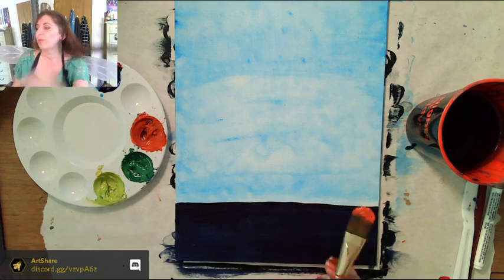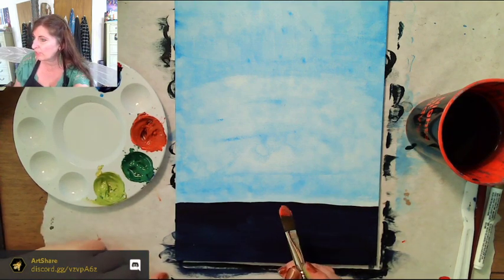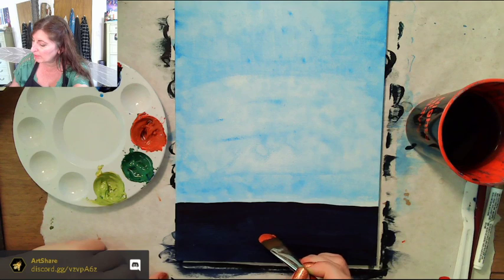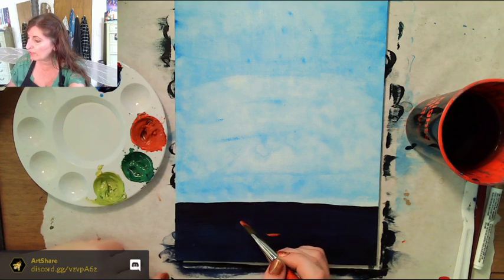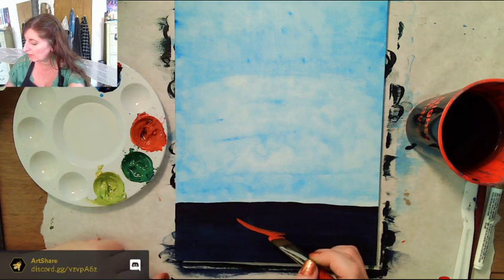So, we need to figure out the shape of our terracotta pot. The first thing we're going to do is figure out where we want the bottom to be. I'm going to say probably about an inch above. So right about there. And it's going to be curved. So we're going to do a smile. Let's do a pretty big smile.